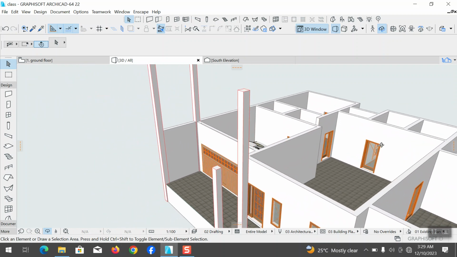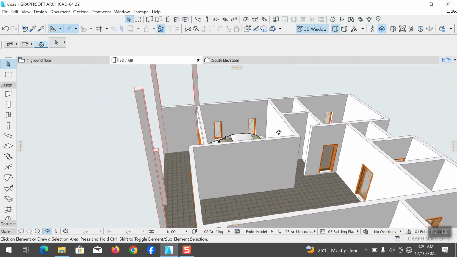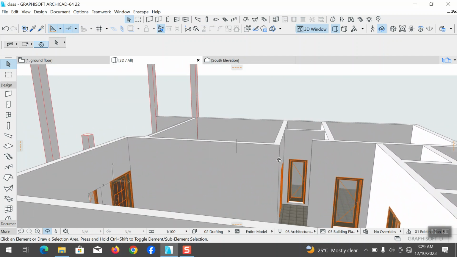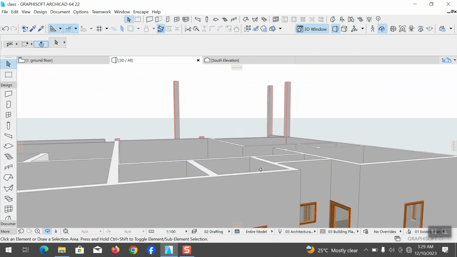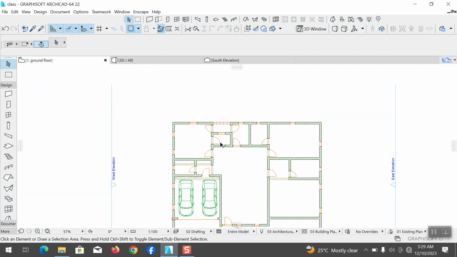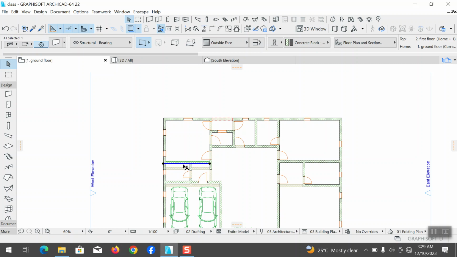Let's check. Okay. There is supposed to be a beam here. I really don't work the interior. I don't want to design the interior, but let me just put the beam here and the balcony beam. There's going to be a beam here too. So we'll go to our ground floor. We'll pick our tools. Let's say we take this.